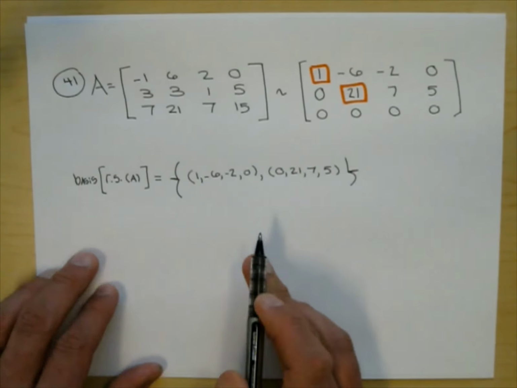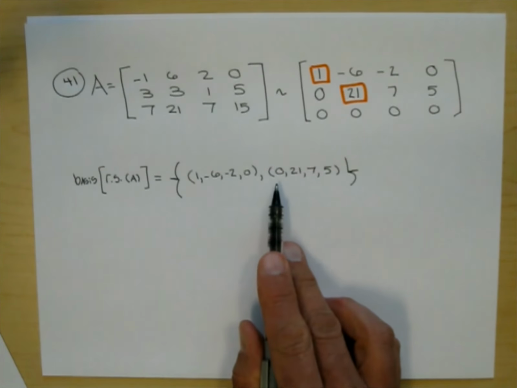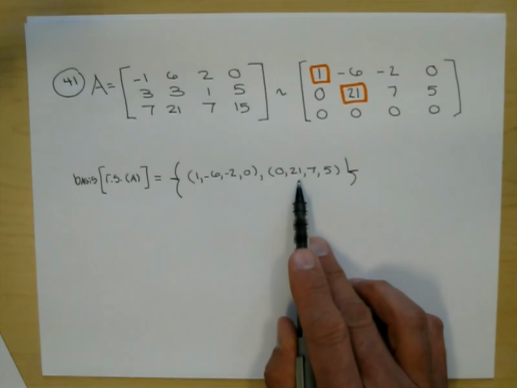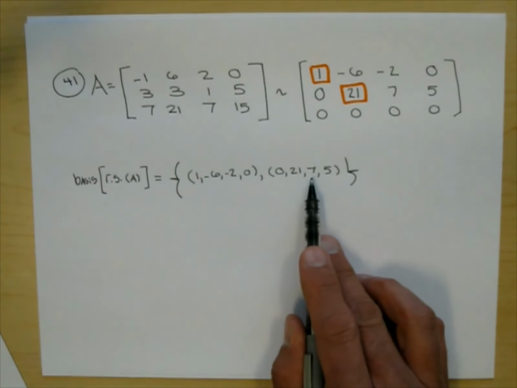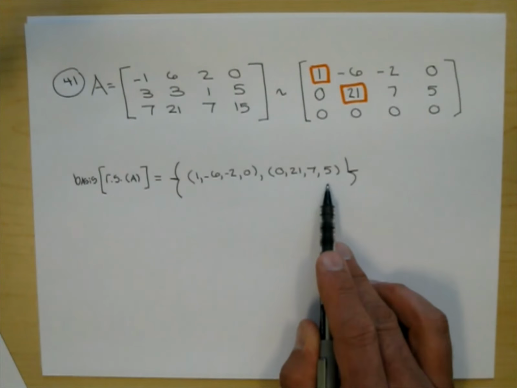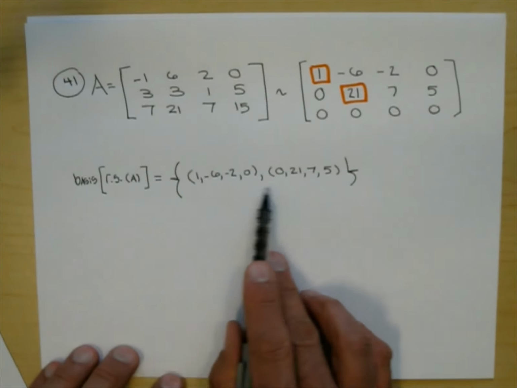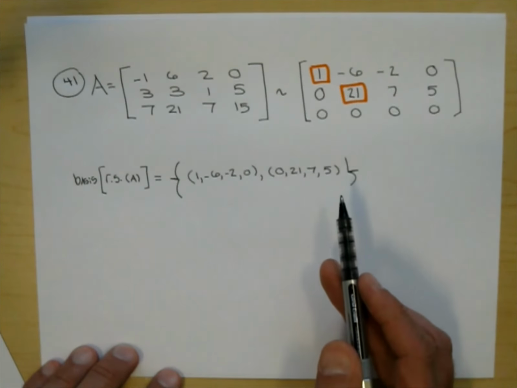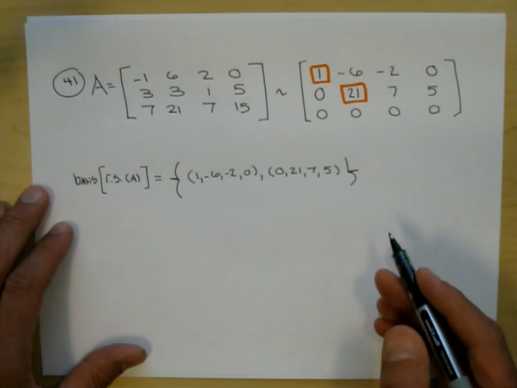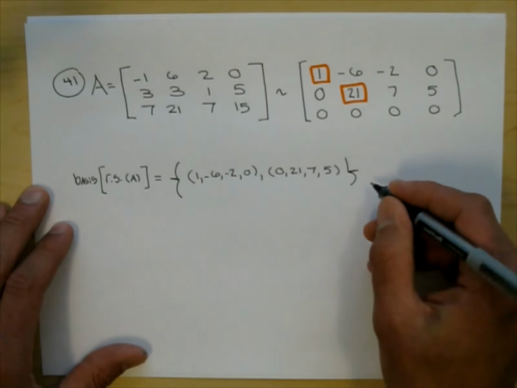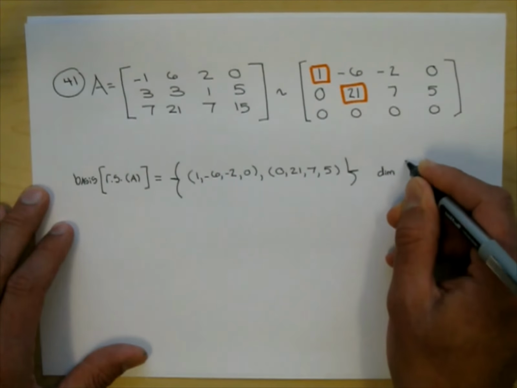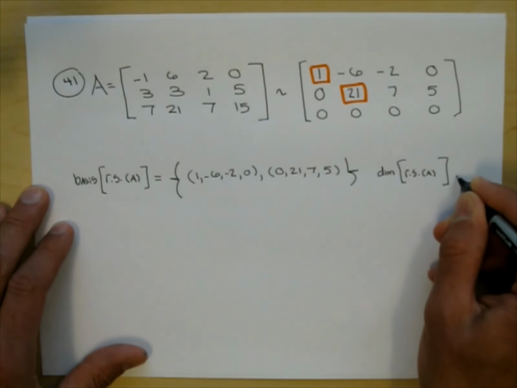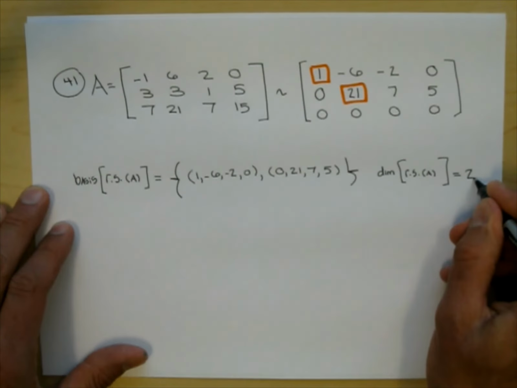I bet if you look at the answers in your book, they'll divide everything, you know, they'll put this in row echelon form. So this would be a 1 here, this would be a 1/3 there, and this would be a 5 over 21. Okay, well, it doesn't matter if you scale these things down after you write out your basis. You can scale it so it has fractions, or so it doesn't have fractions. So that is the basis of the row space. The dimension of the row space happens to be, well, just 2.